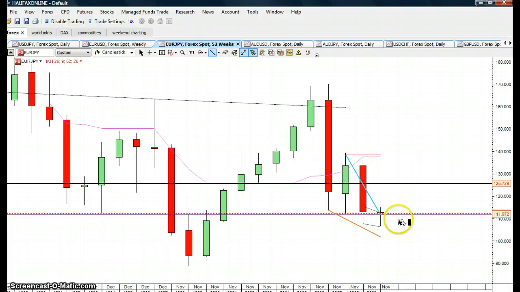If we fail to hold this area that we're currently in, and we come back through that resistance that I'm looking for support from, well then I'll be certainly turning directions, and then we'll come down here to see whether this low can hold, and if not, will it come down and test this one down at 90.